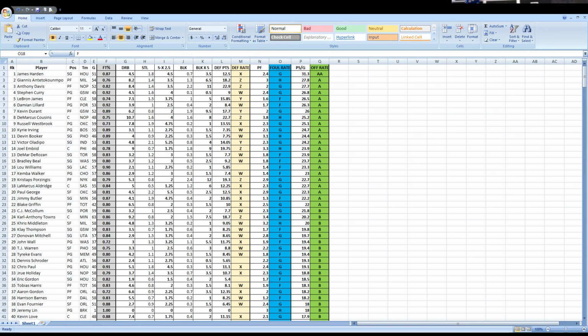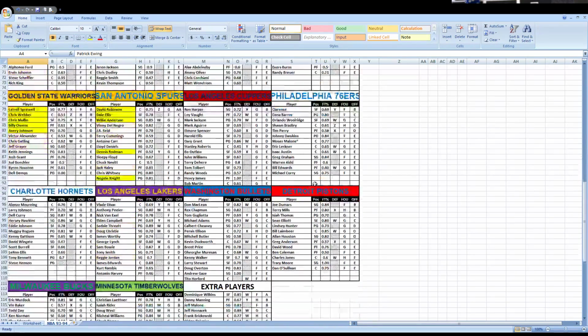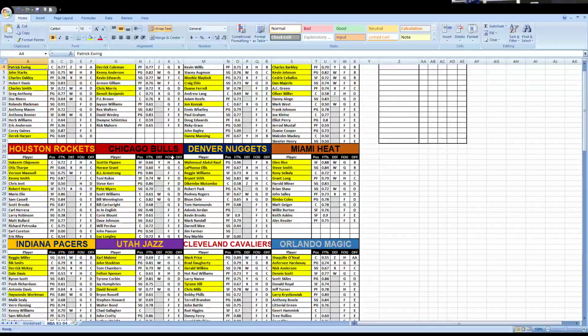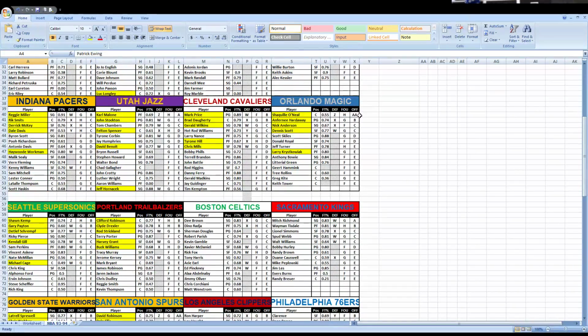How good is Akeem? Let's look at Akeem. Akeem was unbelievable. I believe he was the MVP in the NBA that year, if you look it up on Basketball Reference. So let's go back to that. Houston, let's find Houston. Houston, we have a problem. Where's Houston? Houston. Akeem Olajuwon, okay, the only thing better is a double A. And you can see Shaquille O'Neal is a double A.